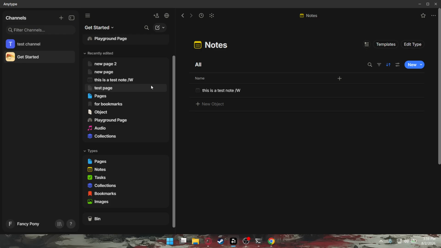Next, head over to Settings and Members in Notion. From there, scroll down until you find the export section. In the export settings, choose Markdown and CSV as the export format. This format is important because it gives you a practical way to transfer both written content and structured database data into Anytype. After that, make sure the option to include subpages is turned on.